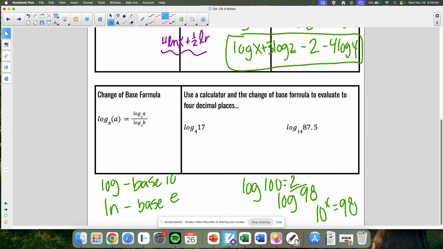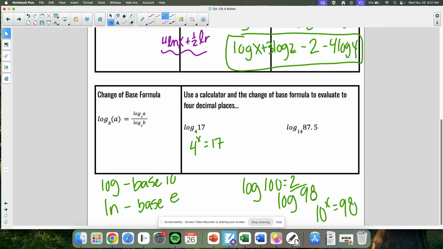Now depending on your calculator, there's going to be different routes here. There's a change of base formula. So if I look at this first one, 4 to some power would have to equal 17. What's 4 squared? 16. So it should be like 2 point something. Some calculators can change the base. Most calculators, I would say, cannot change the base. So there's something called the change of base formula. This change of base formula is essentially how we're going to solve equations next week. So the change of base formula is just a way so your calculator can solve any log regardless of what sort of calculator you have.